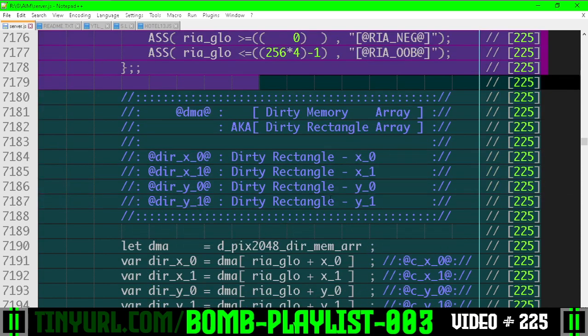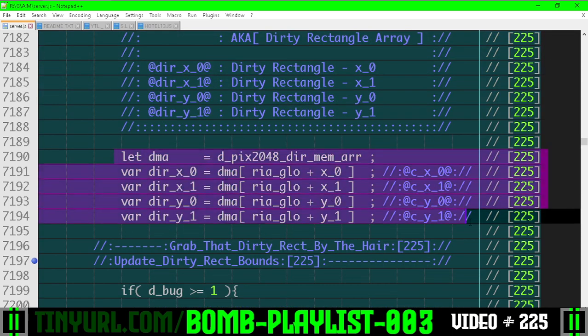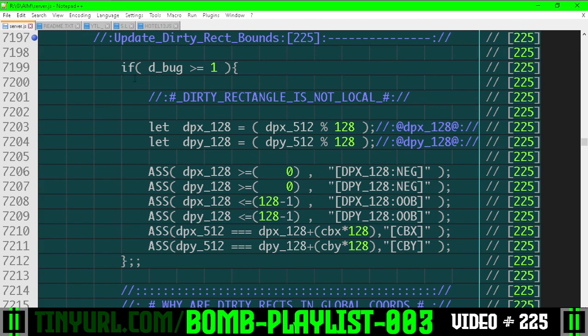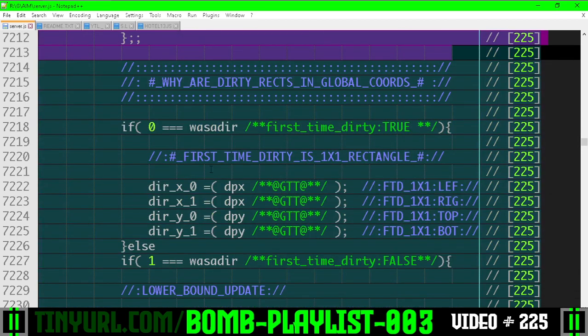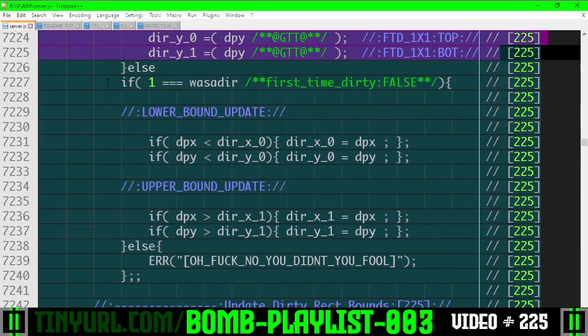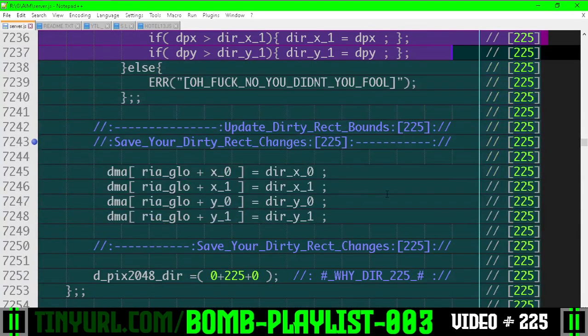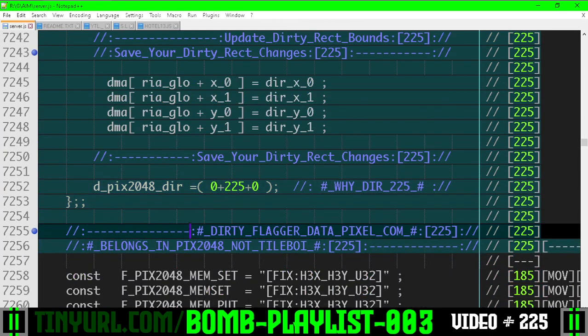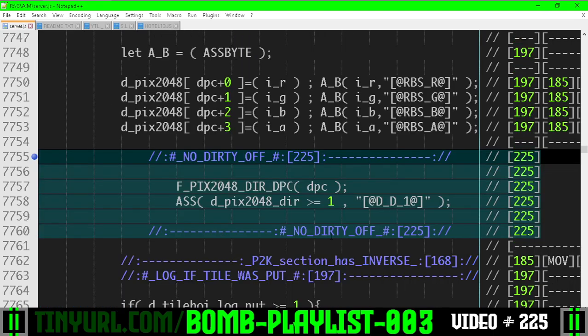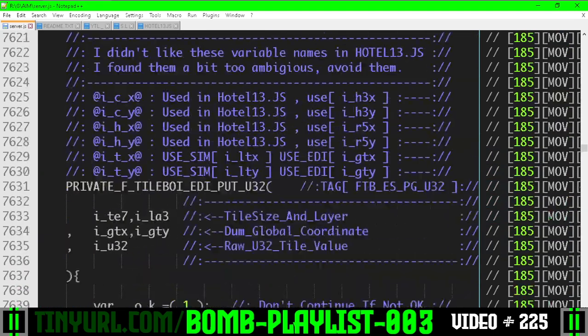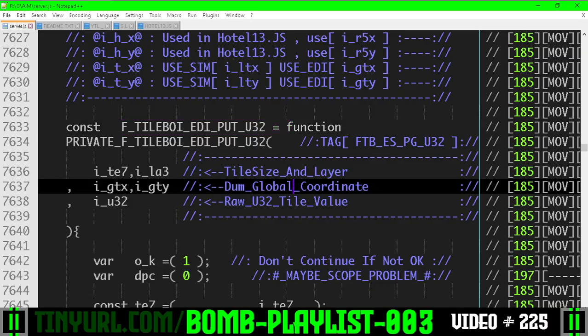We're going to debug the memory here. And then right here is where we're getting the dirty rectangle. Then we're going to debug the rectangle here. And if this is the first time we're setting dirty, the rectangle is the size of a pixel. Otherwise, we're going to expand the bounds of the rectangle to encompass the bounding box of all pixels that have been set so far. Then we need to put that dirty rectangle back where we found it, mark the general dirty flag as dirty, and we're going to call the code from here in our generic tile setting helper function.